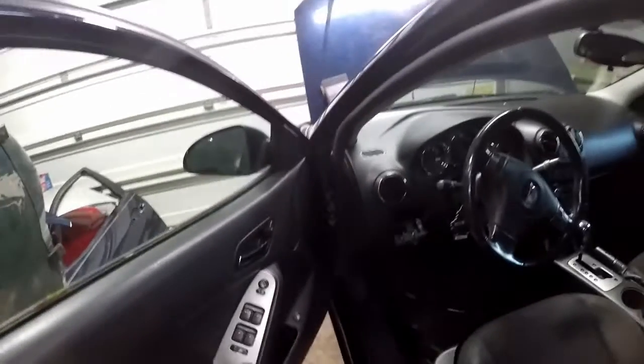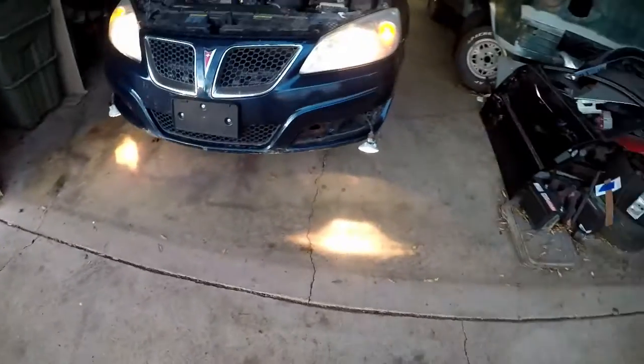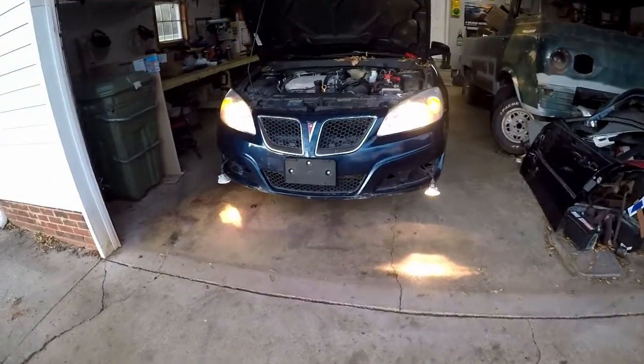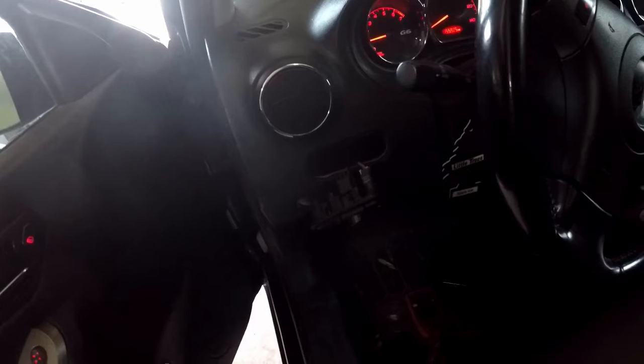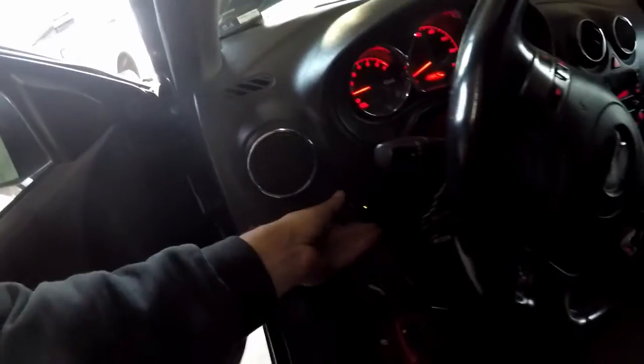Just what I thought - I was looking for an issue with the fog lights, but the car has to be running for them to be on. So our switch is good, we don't need a new switch. I don't need to chase anything down, but I still need the switch because the centerpiece is broken. That's actually really awesome news. The dimmer actually works - I can just swap that out quick because it's just a clip-in thing. Awesome news.